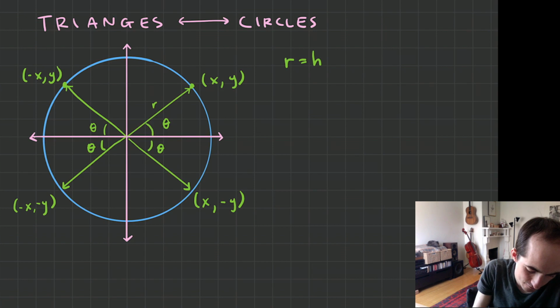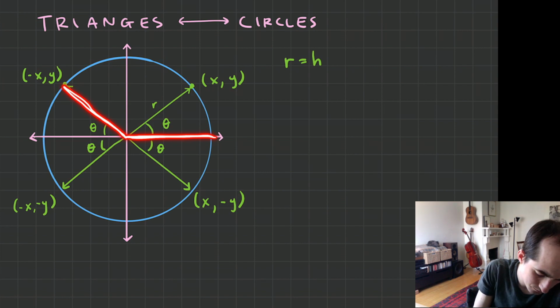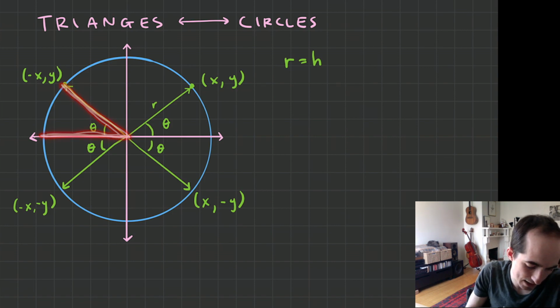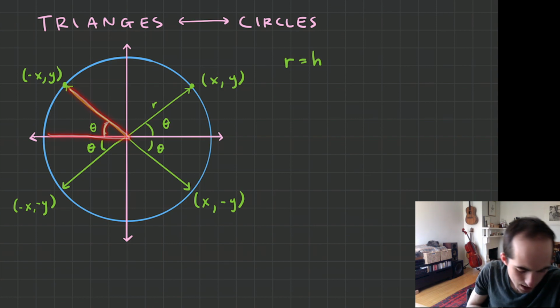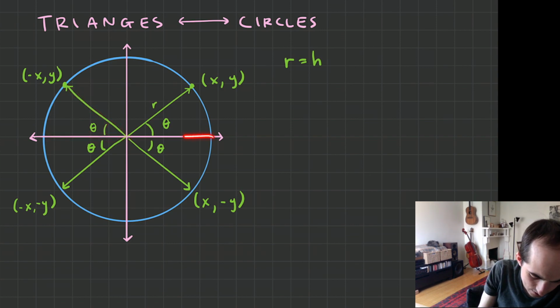Okay, so there's our angle theta. Now, if I were to have a slightly longer angle, like perhaps this angle right here, well, our angle still is this angle, but we have what we would call our reference angle, which is actually this angle right here. So we keep our reference angles in line with the x-axis. Okay, and we'll see why we do that in just a minute. And then same with this angle.